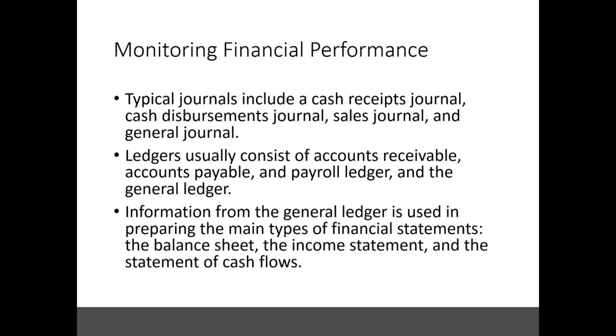Information from the general ledger is used for preparing things like your financial statements, your balance sheet, your income statement, and the statement of cash flow. Whenever somebody is looking at your business, evaluating your business, whether it be a banker or somebody who might want to invest in you, they want to see your balance sheet. They want to see your income statement. They want to see what kind of money is coming in and out of your business.